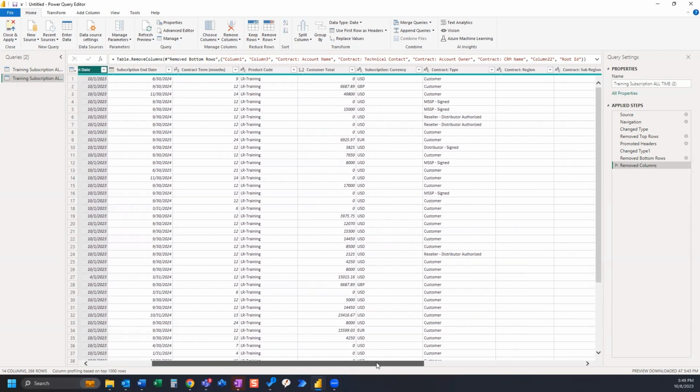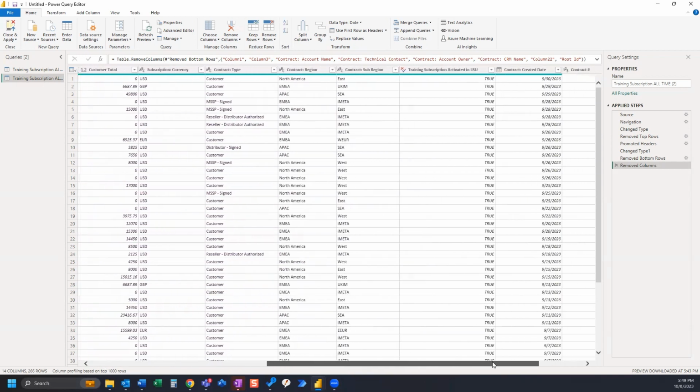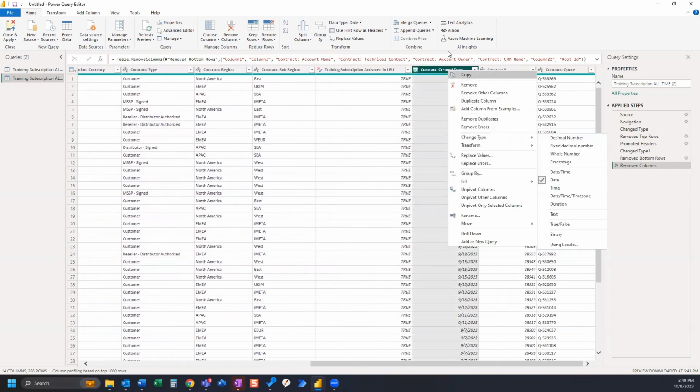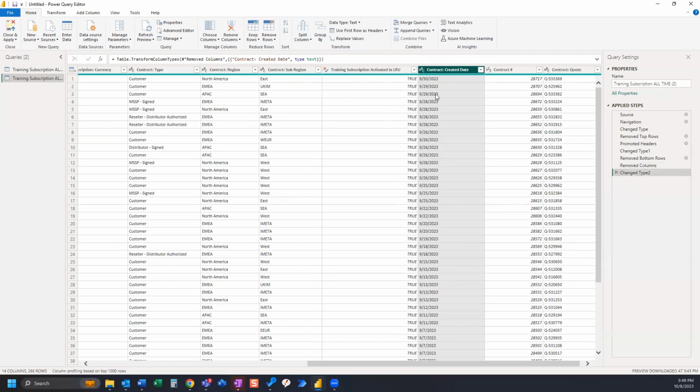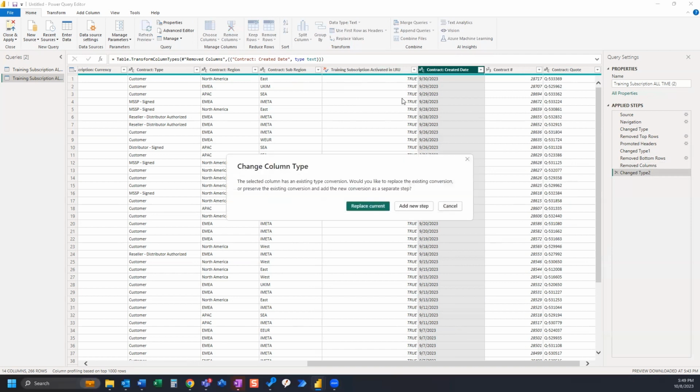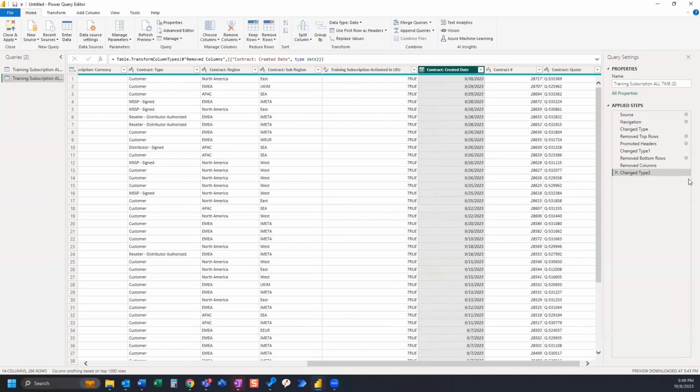So that's really great. We can just take a peek across here and see if there are any that need to be changed. And if there were, I would just right click on that column, go to change type, and change to a different type. So if I check text, you can see that it did convert that back to text, but I want to leave that as a date because it is a date. Then I can change it back to a date and click replace current. And now it's done that for me. I don't need to do that actually, because I don't want anything changed from the way it was. So let's remove that step.